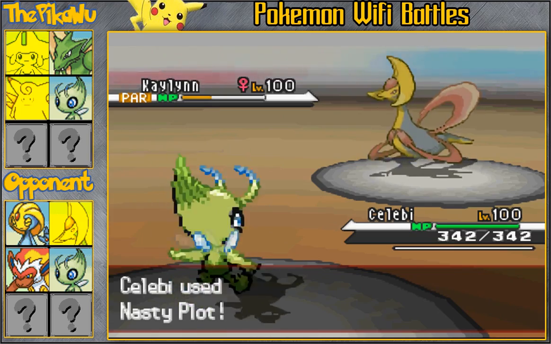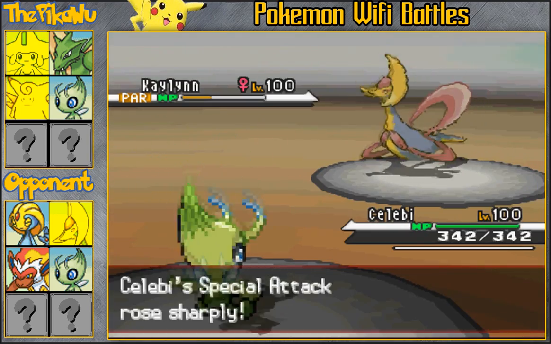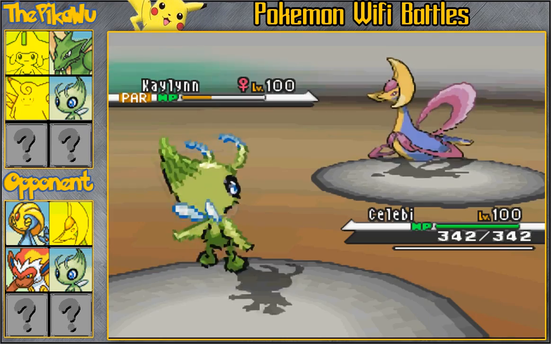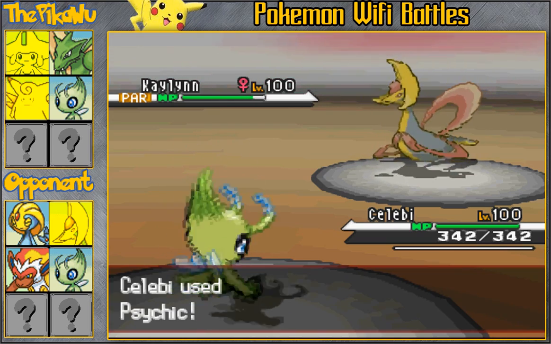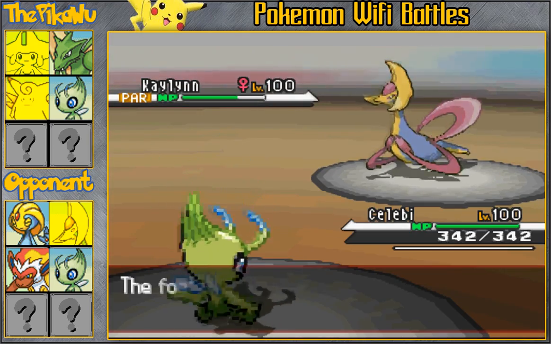So I decide to just go into my Celebi to hopefully set up some Nasty Plots, since I know you can't really hurt me that much, and the best thing you can do is probably just cripple me with a Thunder Wave. So hopefully I can set up a couple of Nasty Plots, and even with your Light Screen up, maybe I can still deal some damage.